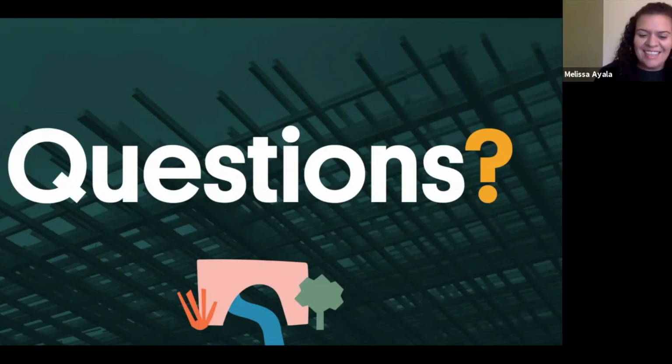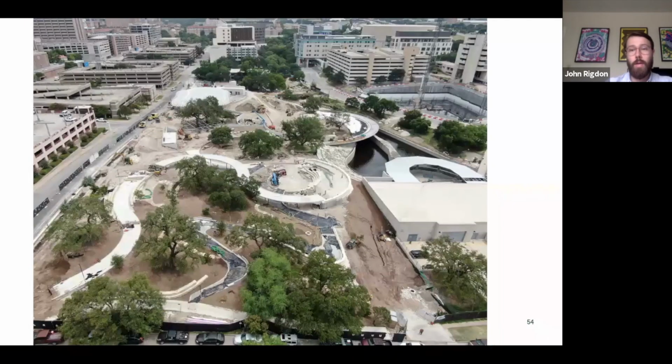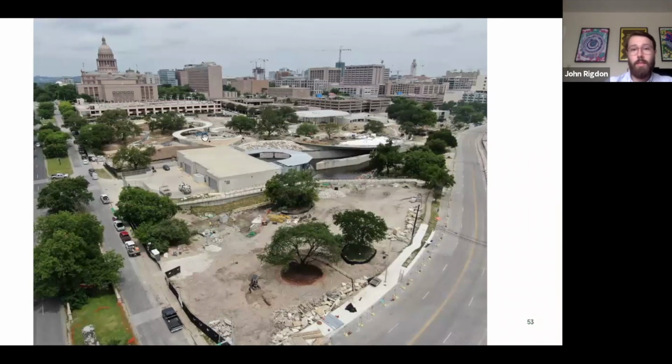Yeah, absolutely. We also have a question about the water collection systems and if you could describe the function of that. Sure. So I'll talk about the tunnel, which is kind of the big feature in the park, but also some other more localized water collection and cleaning features we have. So obviously there's the Waller Creek Flood Control Tunnel, which is kind of in the center of the park, and I'll sort of jump back here to show you guys. So right here, we've got the big inlet facility and the pond.